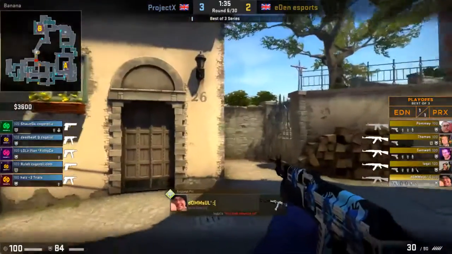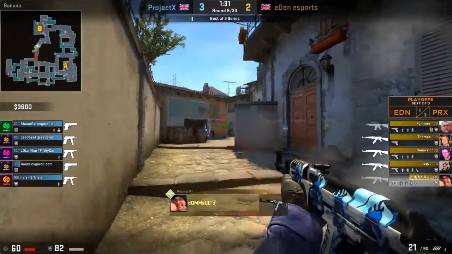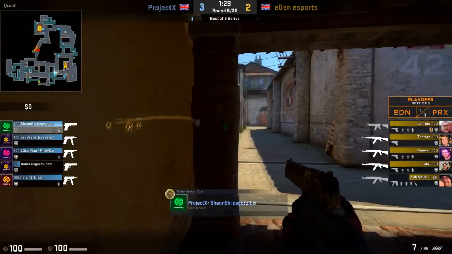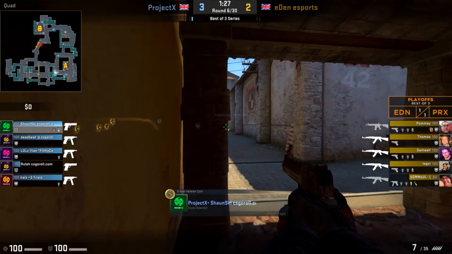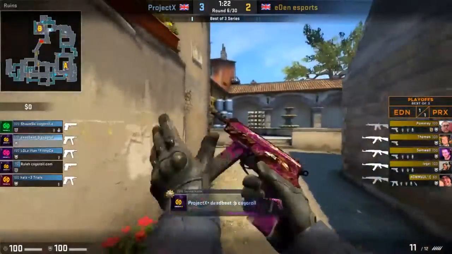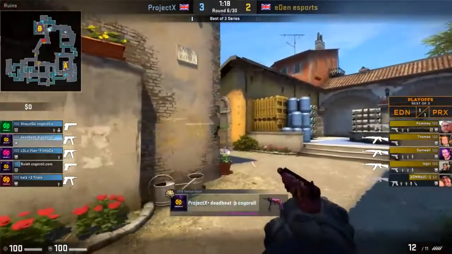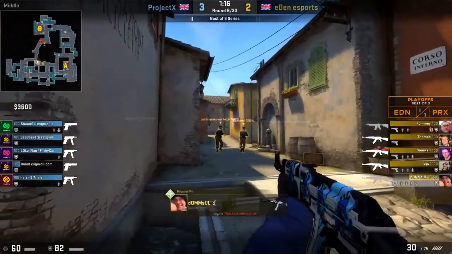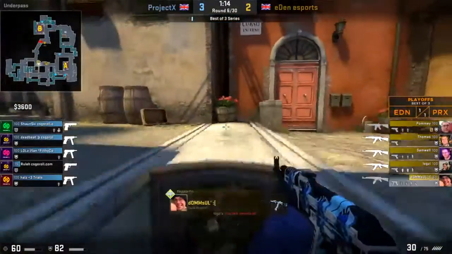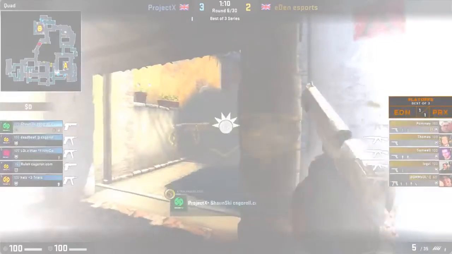That was brilliant. The afterplant is not something that you can necessarily prepare for as well with your team. They have obviously some good synergy there, and it looks like Banana's control is coming in. They're using 4 players to take that Banana control. Of course, ProjectX on a force buy here, so they have an opportunity to equal up the score if they manage to close this one out, as you would expect. Yeah, they seem to be opting to go back up towards middle, though. Try and get control of that.